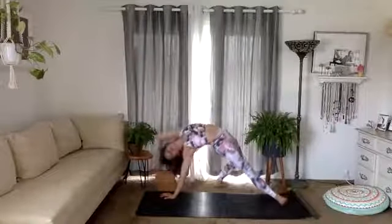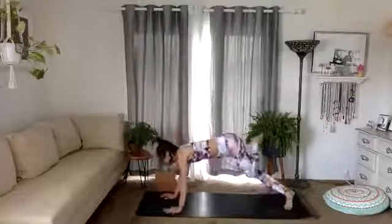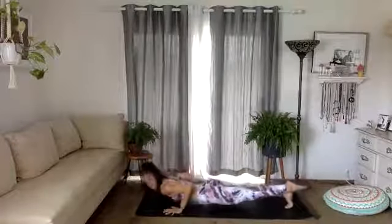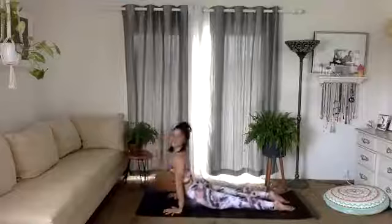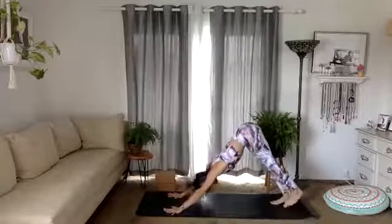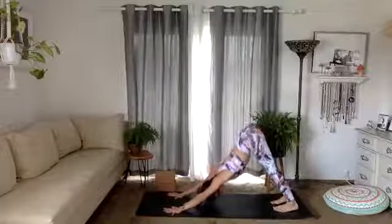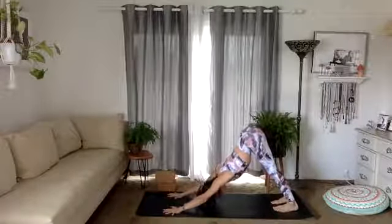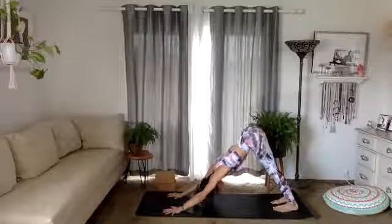All right, flip it over, three-limbed plank pose. Inhale. Three-limbed chaturanga, exhale. Upward dog, breathe in. Downward facing dog, breathe out. Take a breath. Let it go. Two more.